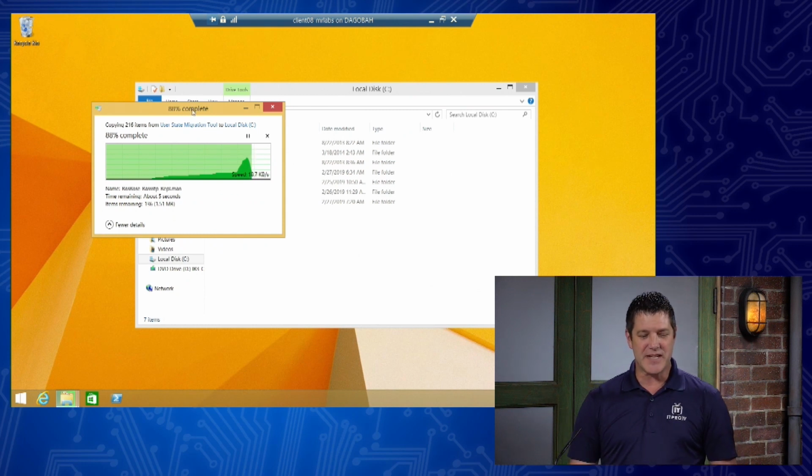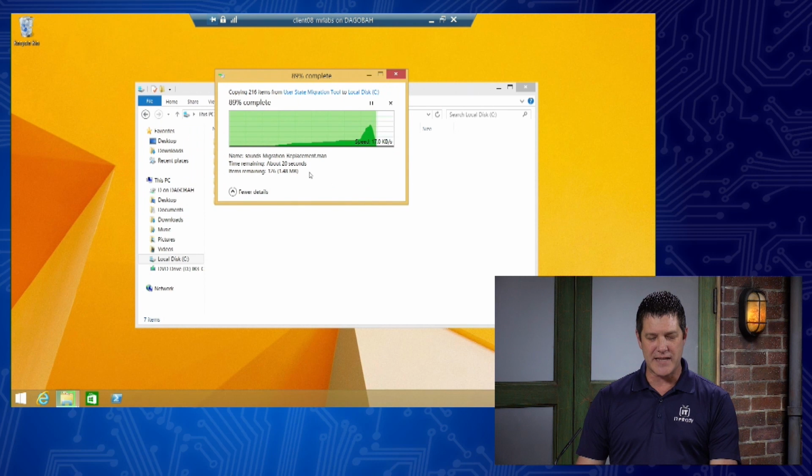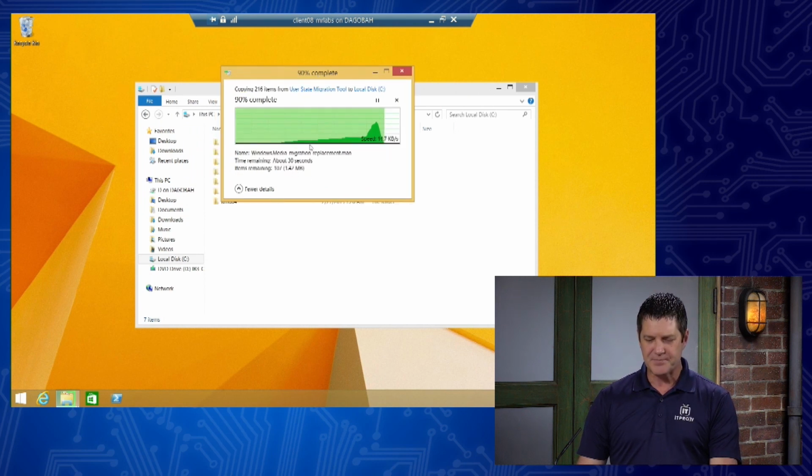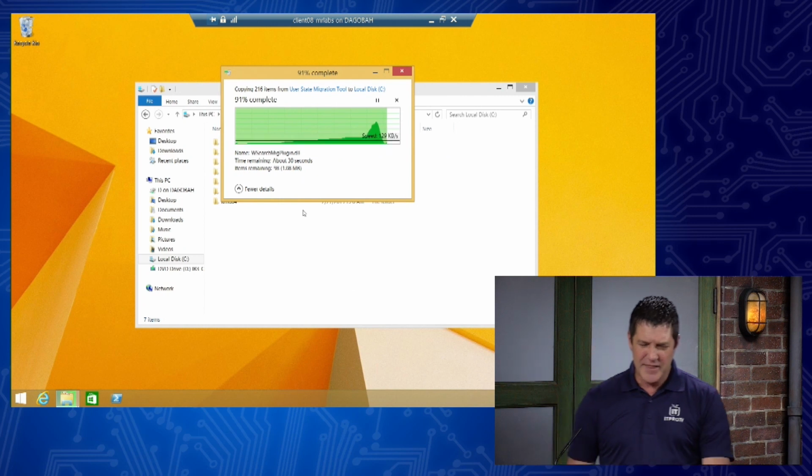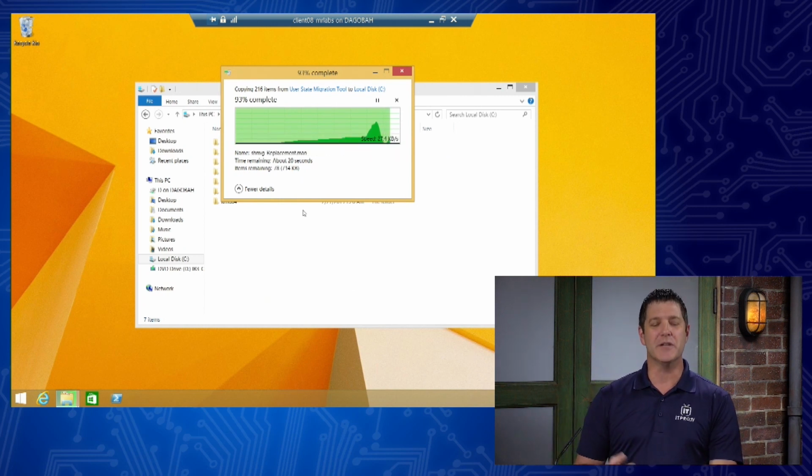So let this finish. It's not going to take too terribly long. It's not that many files, a couple megs in size, I think, or a few megs there. Let that go. Not the fastest process on my little virtual machines. This will be much quicker in the real world. But once we get this copied over, I'm simply going to rename that folder, and then we can jump over to our command line or PowerShell, and we can begin this process to see how ScanState works.